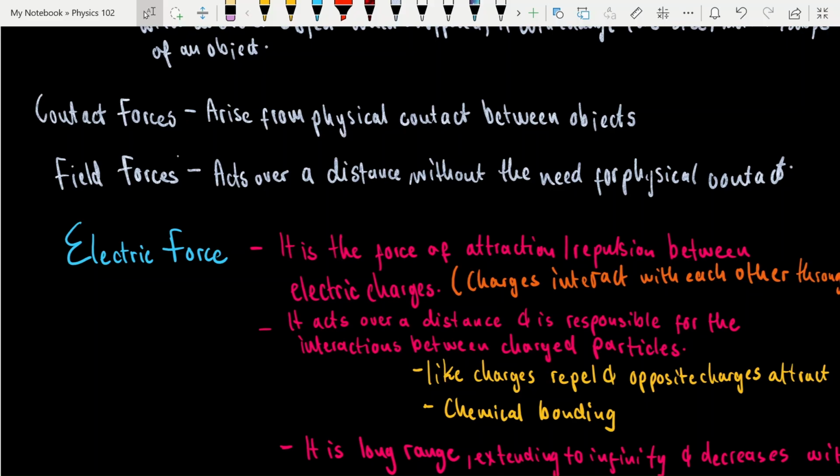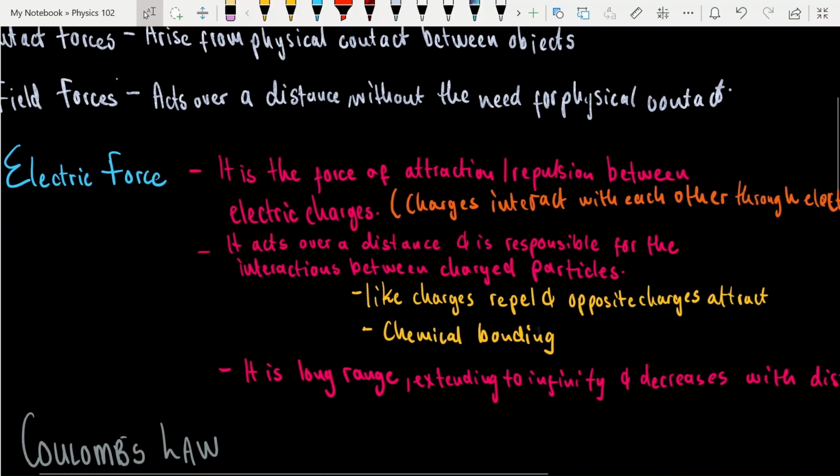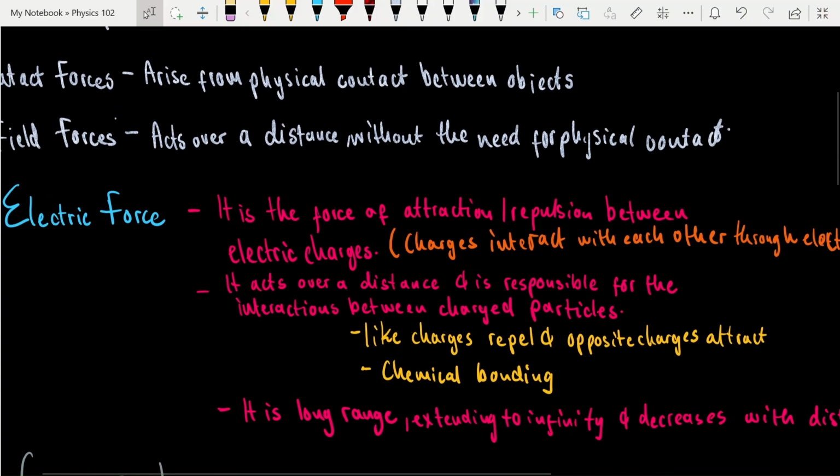Okay, what else? The magnetic force. You see that it is when you have a charged particle that is moving, and then here we are dealing with an electric force, which is what we're going to be dealing with. Now let's focus more on our electric force, and see how to calculate it. Electric force, what is it and where does it act?